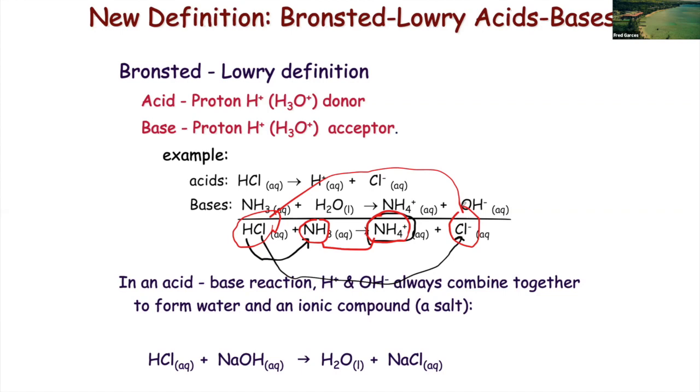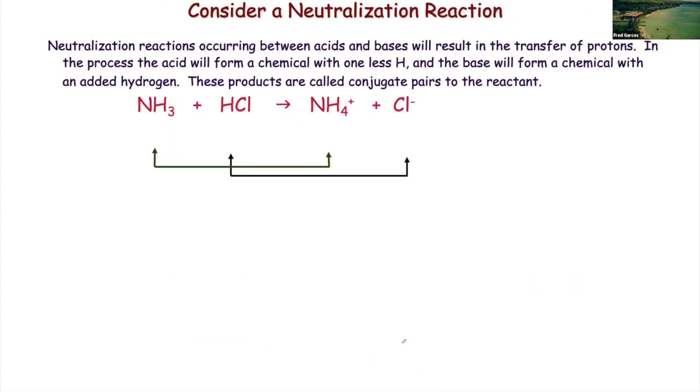In acid-base chemistry, when you have a hydronium ion and hydroxide ions like you see down here, the neutralization reaction generates water. Okay, because you have a hydrogen ion here and a hydroxide ion here to form H2O. And then the remaining chemical is the salt, the ionic substance. So let's take a look at this.